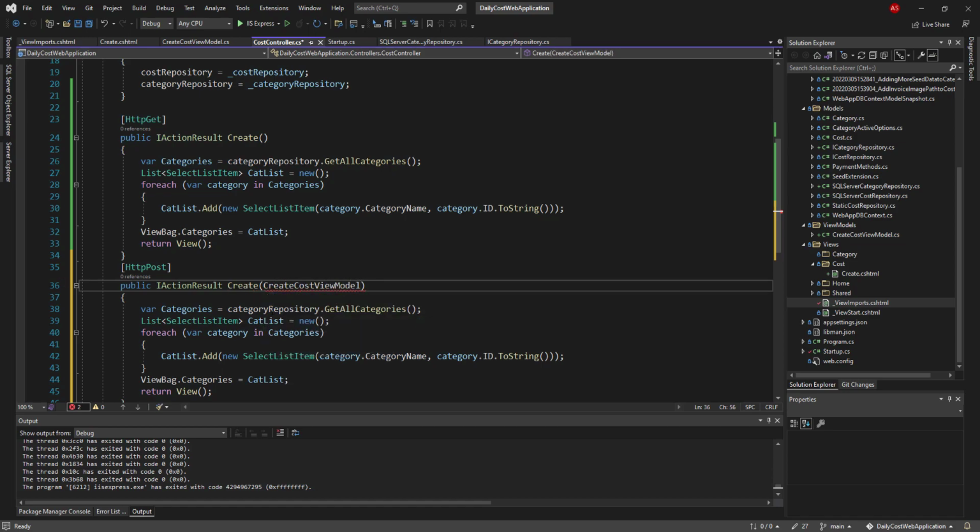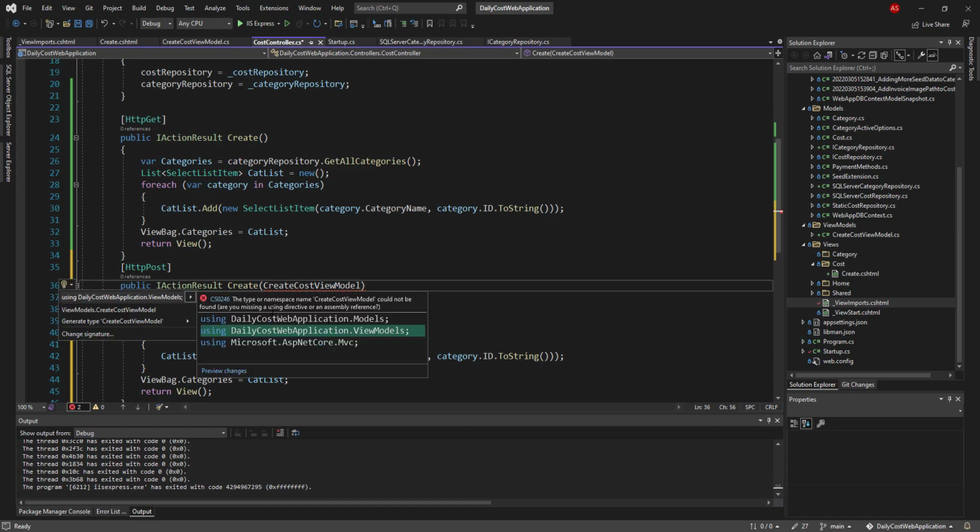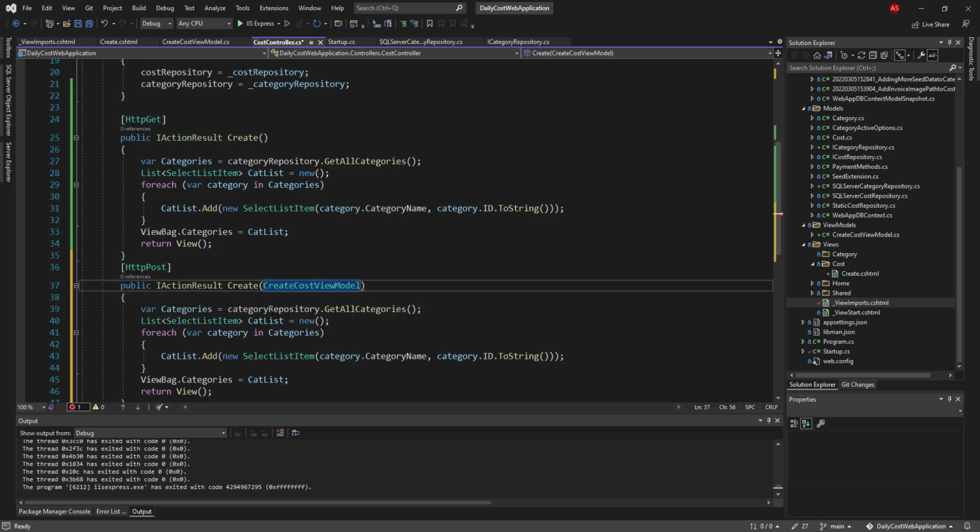I need to add its namespace by pressing Ctrl+Period and adding the namespace, and its object, I call it model.